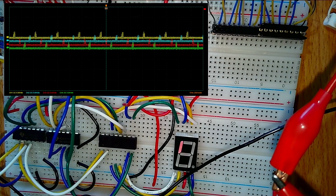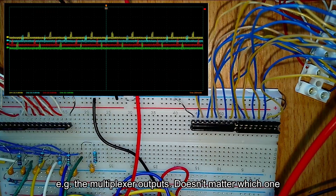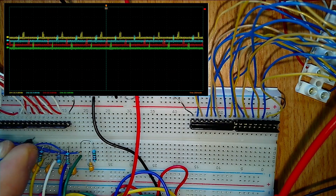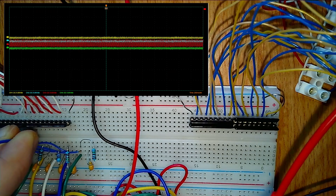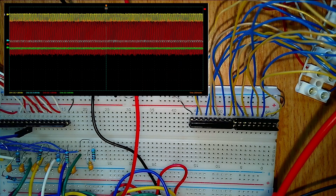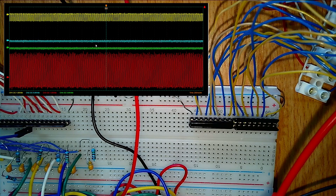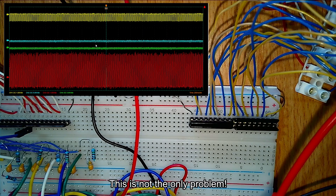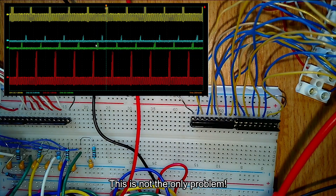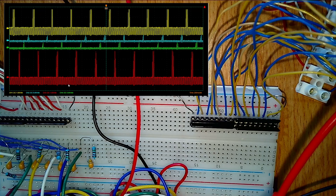With no load on the multiplexer, you can see that each of the four random channels I've picked are triggering at different times. If I pick one of the wires over so we can see it and plug it into one of the connections — that's for the coil — the signal just goes nuts. We can zoom in a bit closer on the signal; that's one volt per division. The multiplexer is not able to drive the coil. The signals are doing what I expect them to do without the coil, but not when I plug it in.